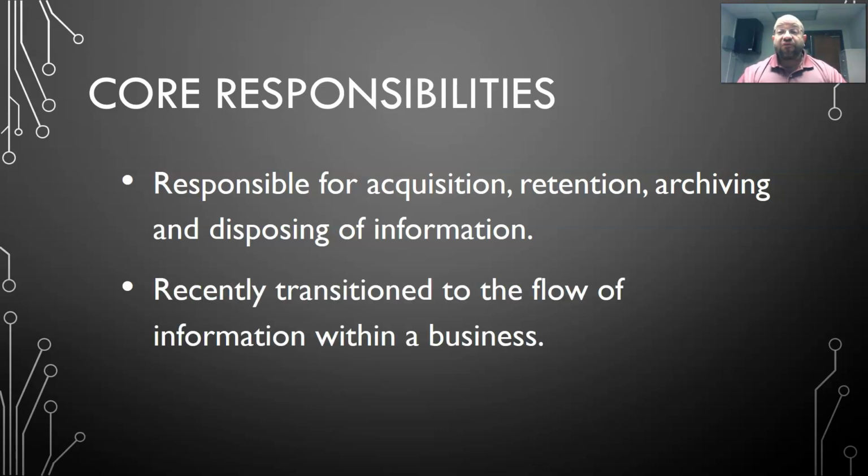Recently, it went from a lot of paperwork and files and data on sheets and documents to just data, numbers, bits, bytes of information being sent and transmitted to computers, and from computers and stored on computers, right? So it's the flow of information within the business itself. How does the information get to somebody that needs to know it? Example, you might have an accounting department that needs access to all the accounting data. So how are they going to access that data?